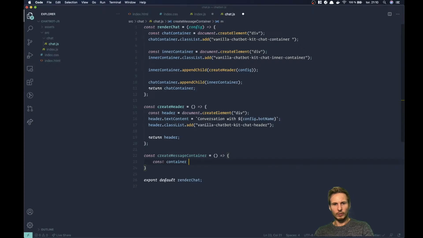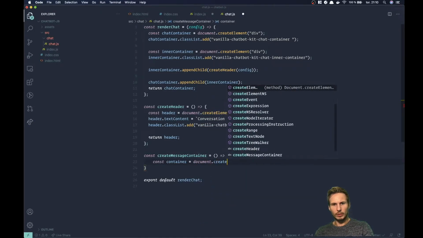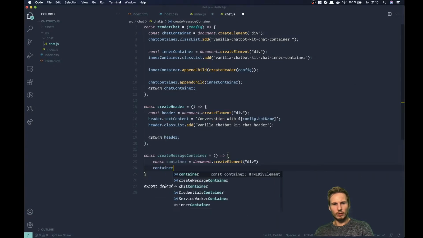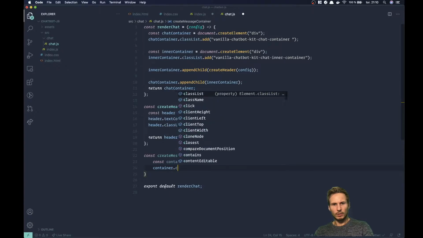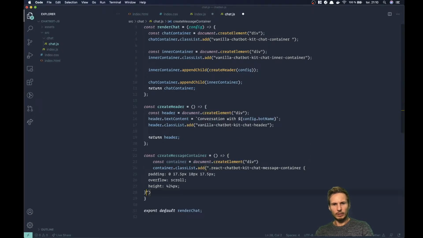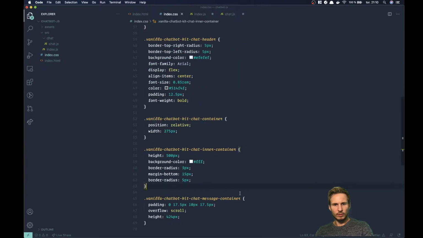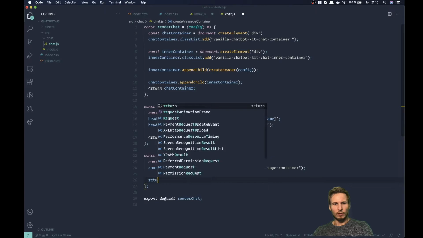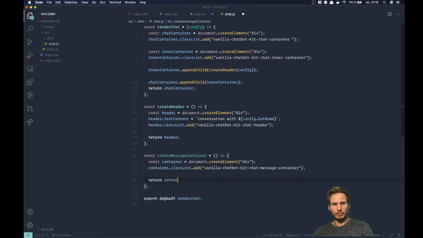And we'll create a container, document create element, to container class list add, and we'll give it our class, not the entire declaration. And then we'll return the container.